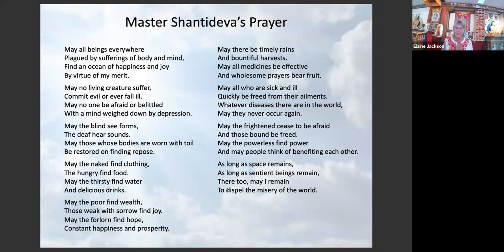May all who are sick and ill quickly be freed from their ailments. Whatever diseases there are in the world, may they never occur again. May the frightened cease to be afraid, and those bound be freed. May the powerless find power, and may people think of benefiting each other. As long as space remains, as long as sentient beings remain, there too may I remain to dispel the misery of the world.